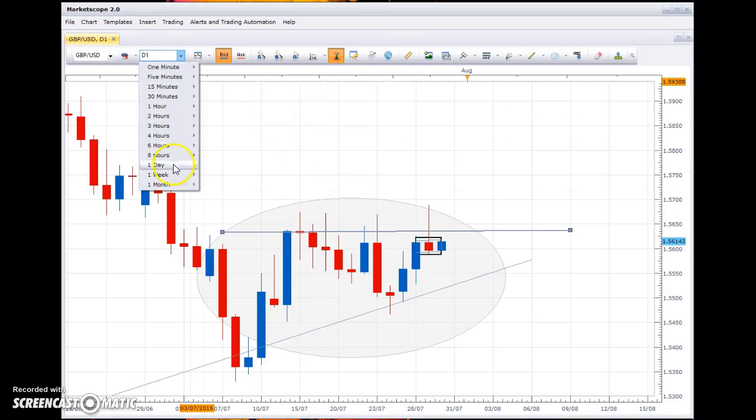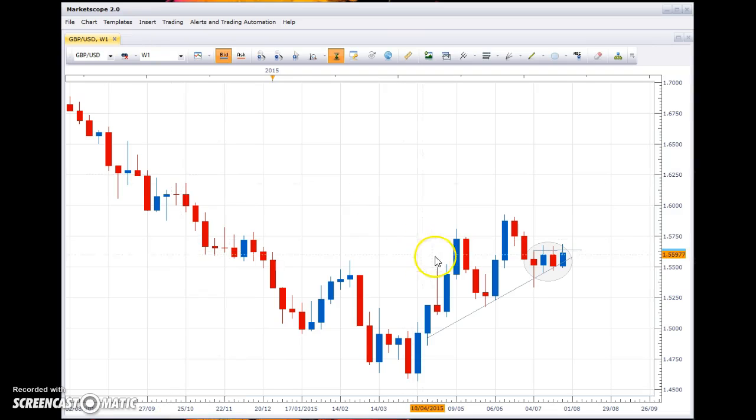But I want to go higher still, and I want to go to the weekly chart to see how all this shapes up to be in the context. So that's the wedge top and the trend line here, and that's the circled area. So our box is now so small we cannot see it, but it's in there somewhere. Okay, so that range is still showing in there somewhere. But now we're looking at a bigger picture, so we're not necessarily having to see that, so it's become invisible, which is fine by us.